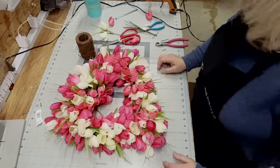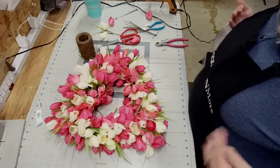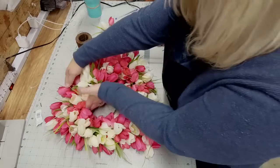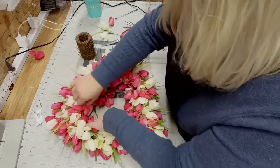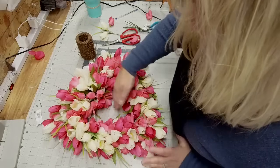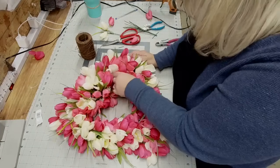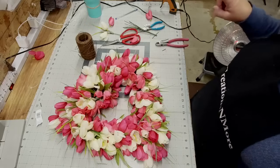I guess that's about as good as it's going to get. What do you guys think? I mean, I can tell that it's supposed to be a heart. I think that's about as good as I could do, trying to keep the shape defined as best as you possibly can. But there's our heart-shaped tulip wreath.